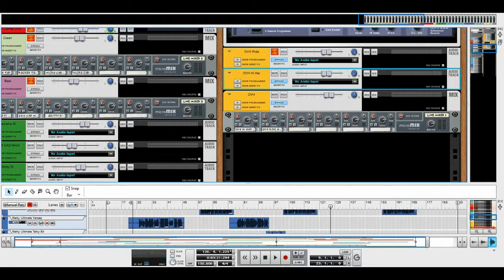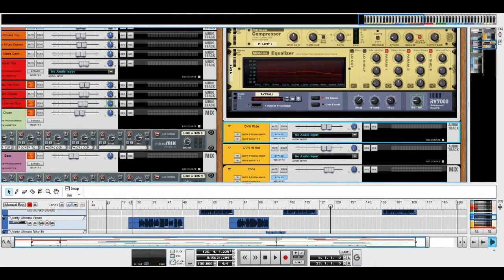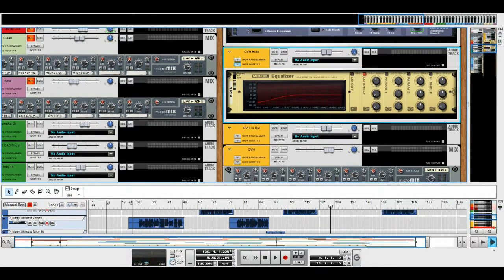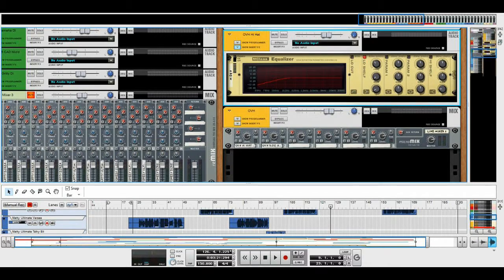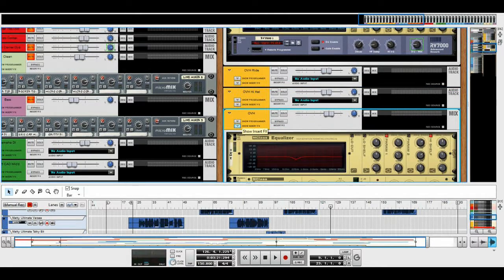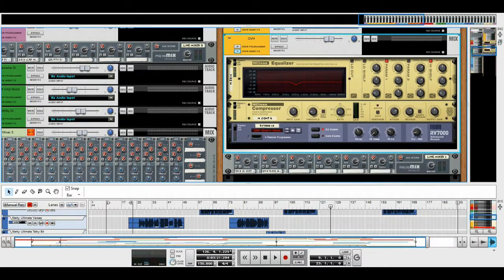Alright, so let's hit the overheads. We'll go to the stereo pair later. So for each of the overheads, if you watch the video, you know that we did ORTF style, which is 110 degrees apart. And I think the overheads performed admirably, being that they're small diaphragm pencil condensers.